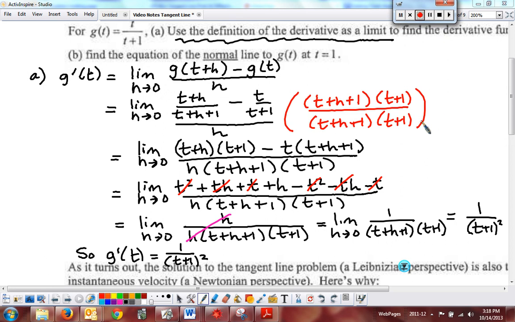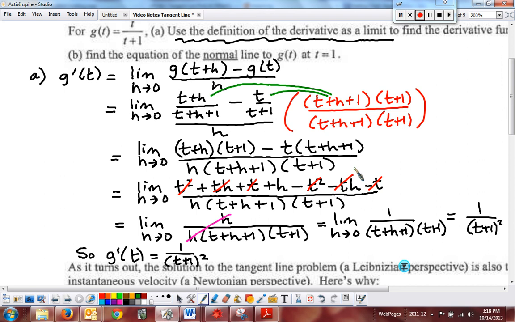All right, coming back together, we have applied our multiply by the LCM, and since these have no common factors, these are two completely separate factors, so your LCM is simply the product of the two. When you multiply, make sure that you are distributing, so you distribute the numerator to the numerator. You cancel the common factors, and I'm left with t plus h, t plus 1. I multiply through here, the t plus 1 cancels with the top, and I'm left with t times t plus h plus 1.